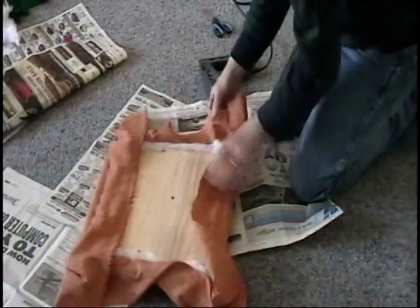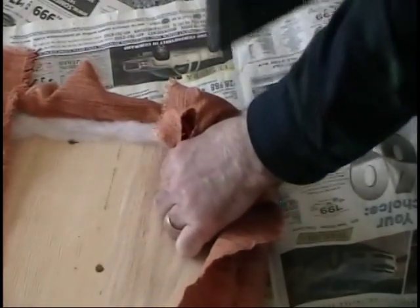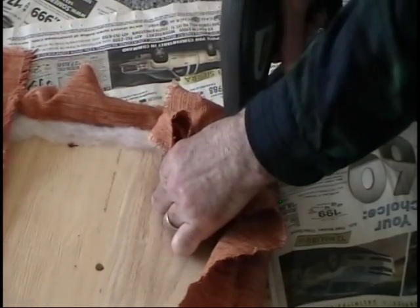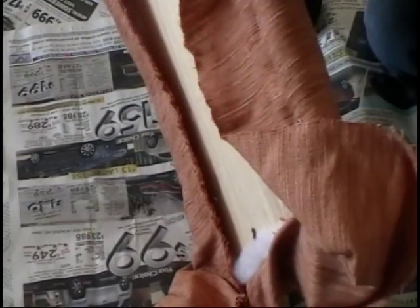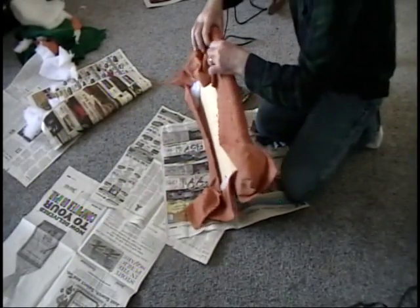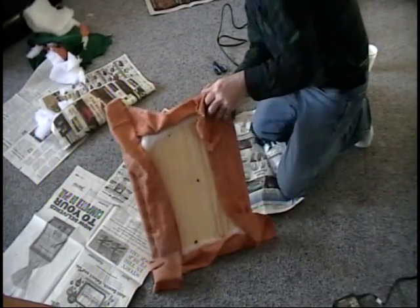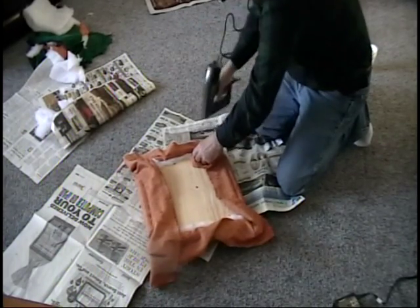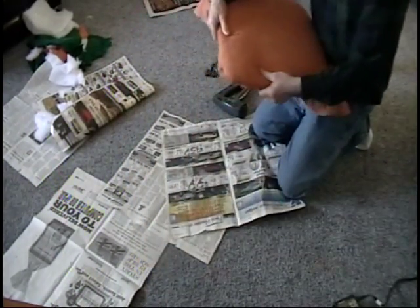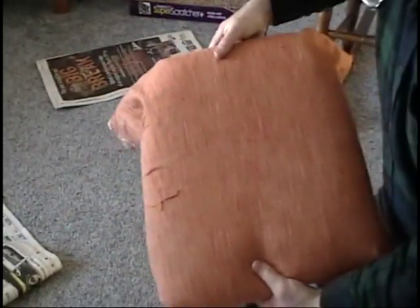Okay, now we like to do the front corner first. The corner, fold it in. A couple of staples rounded around the corner. I just like to make sure I pull the wrinkles down like that. Look at the face, pull the wrinkles down that way. As you can see, that corner is done. The pattern looks pretty good so far.